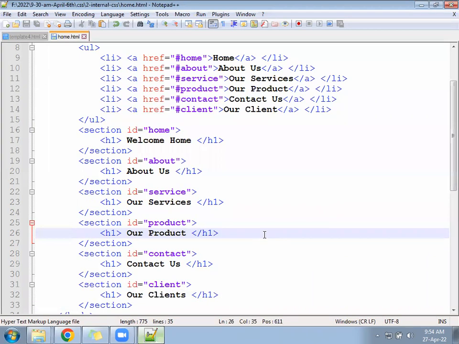Write all, compare the IDs properly, then reply in the chat, yes, completed. From there onwards, we'll move next.